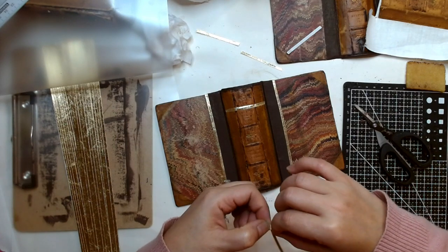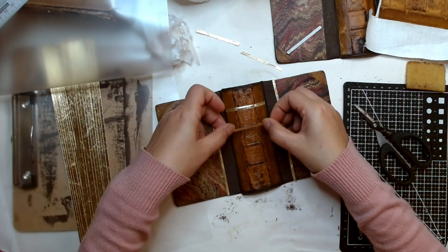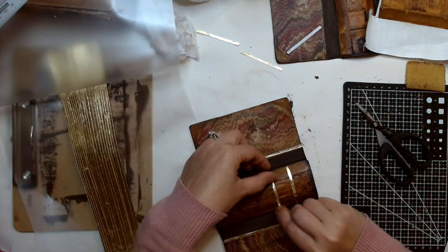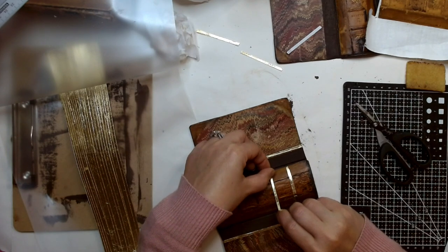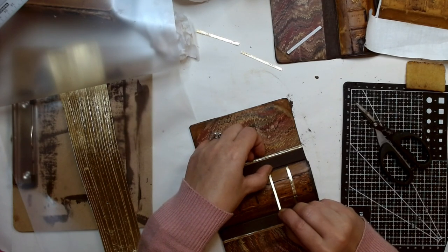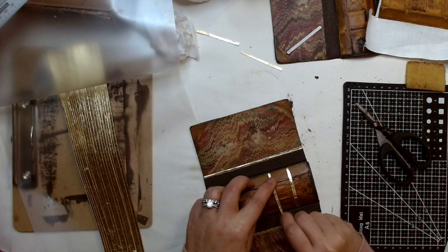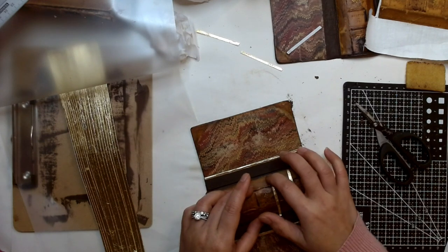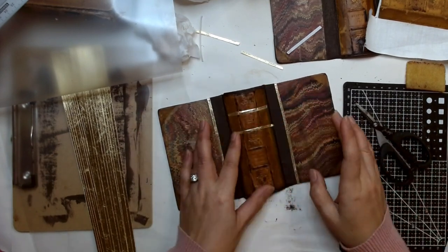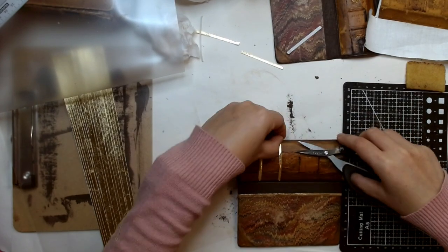Try to add to the curve. Oh no, oh no. This is the finicky part. I mean, it's pretty strong tape. You can reposition. You might lose some of the gold, it might rub off a little bit, but hey, over the years, right? That's how the antique look will look. You lose some shine.